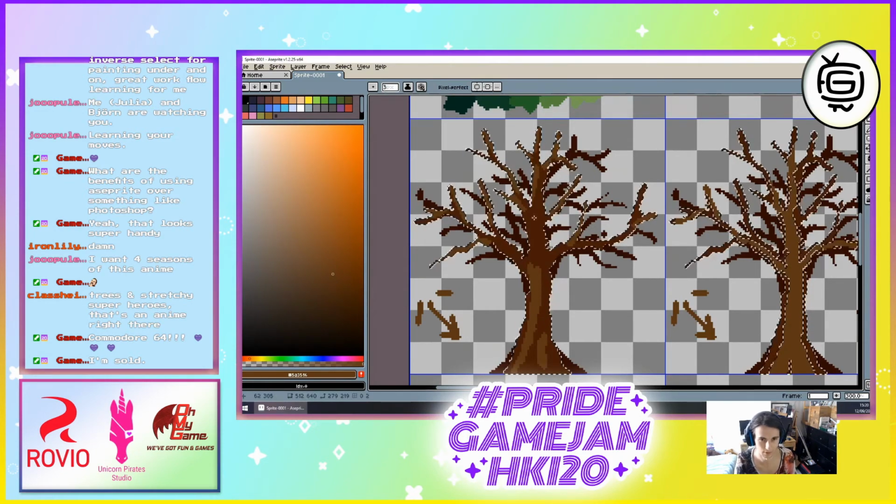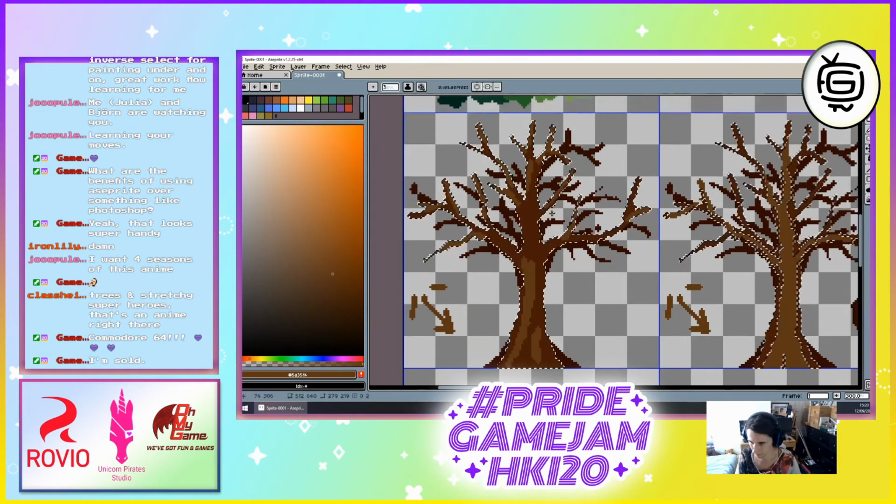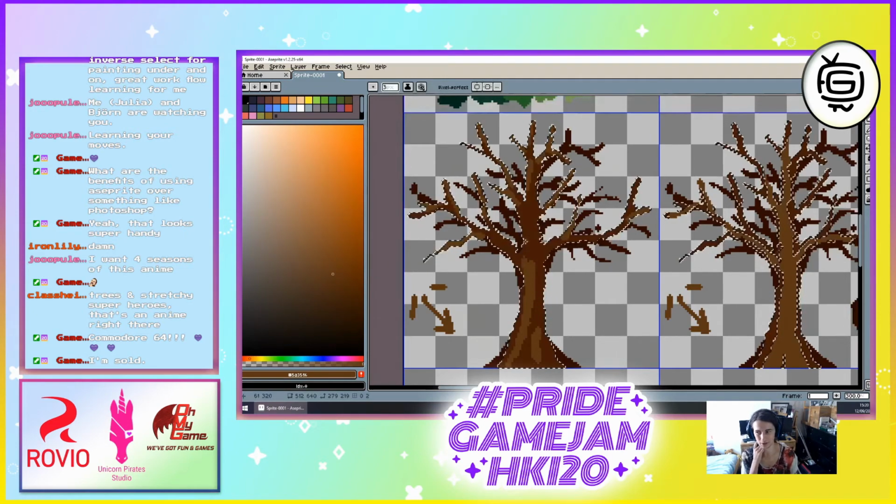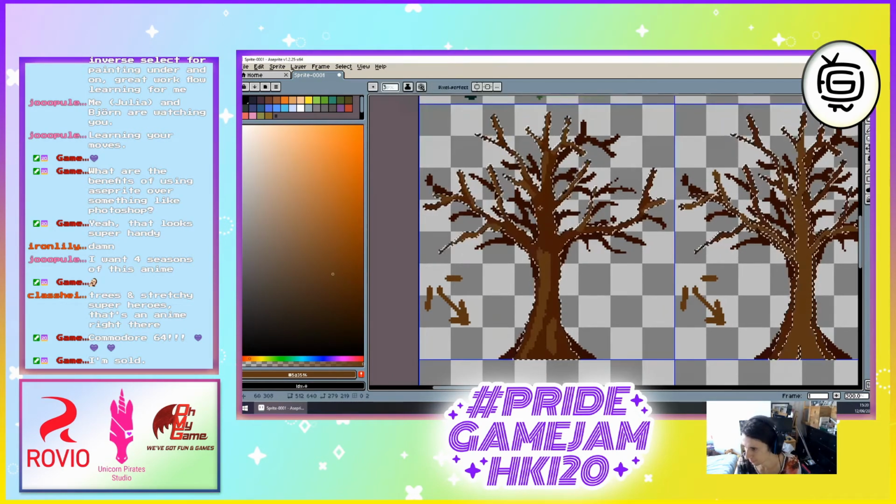The other reason that I like doing the branches first, then the canopy, is that it makes it much easier if you decide later that you want to have a dead version of the tree, like for a spooky, scary place in your levels. So it's nice to have that option.